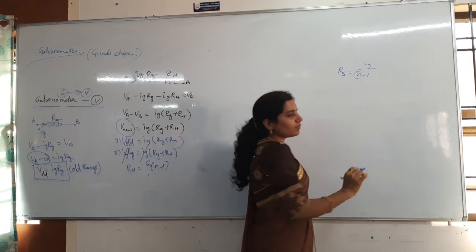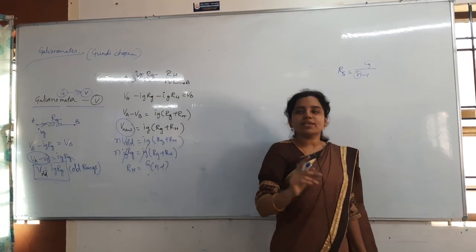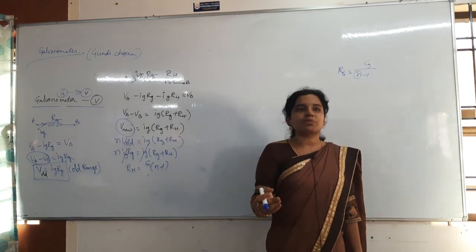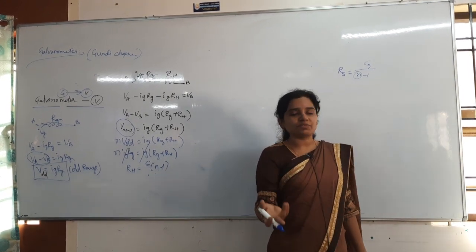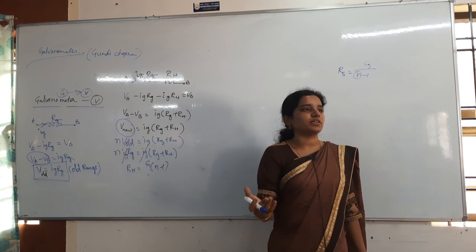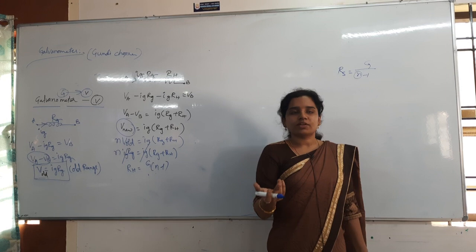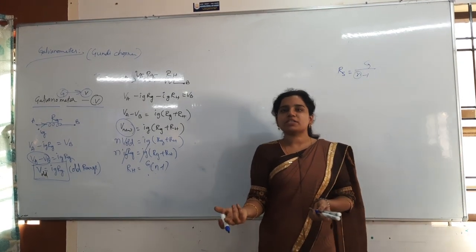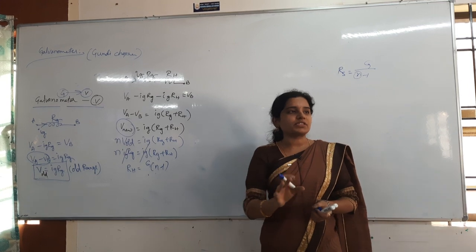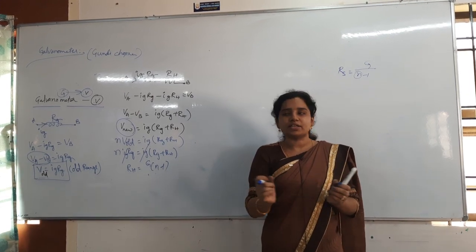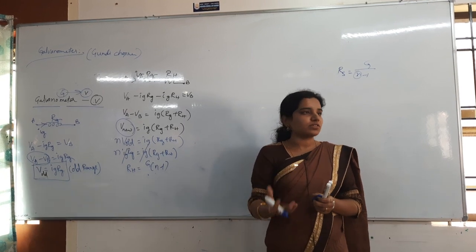Here n is nothing but the increment of the new value as compared to the old value. For example, they have given the new value as 150 and the old value as 15. Now n is equal to how much? 10. 150 is the new value, 15 is the old value, so the n value is 10. They will not always mention that it is increasing 10 times. They will give the voltages directly, and you have to identify that. Even in the currents it is the same.